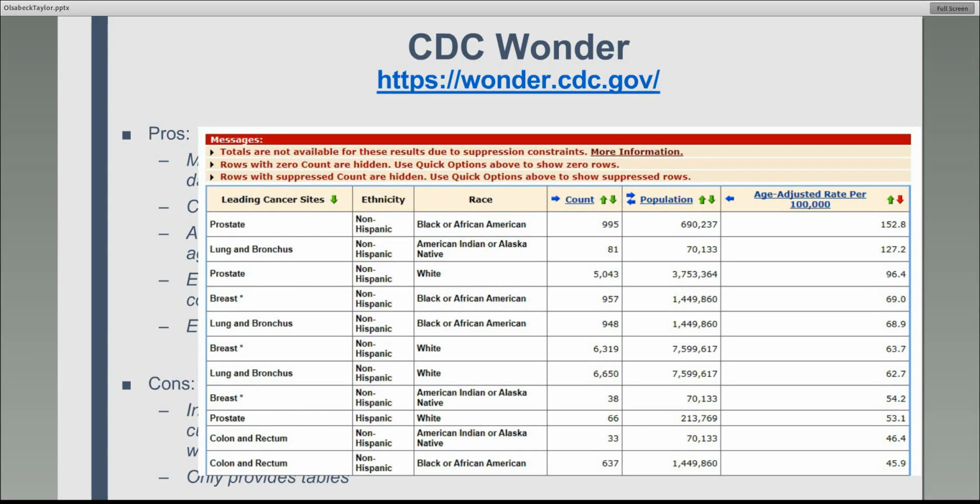And one of the things I like about this page is you can select your own age group. So if you wanted to look at a very specific age bracket, you can come here and customize that age bracket so you can get the data that you want. And this is easily exportable. So if you go to the bottom of the data table, you can export it out into an Excel sheet, and you can take the data and do whatever you want with it.